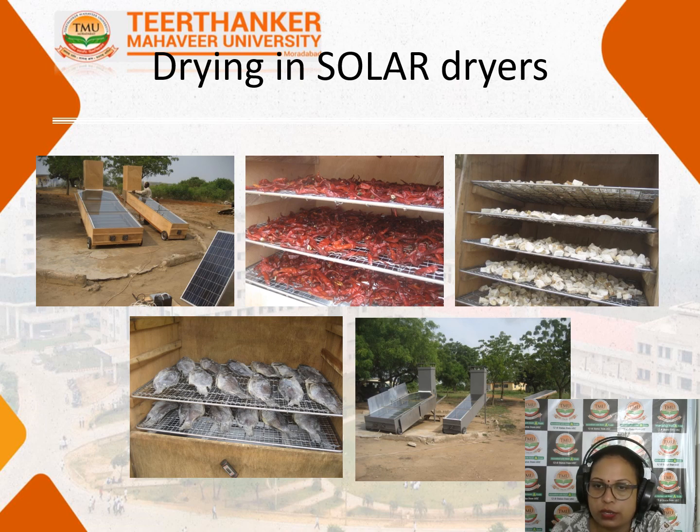In this picture you can see the same food items when solar dried. So these are the solar drying cabinets that you can see in the picture. This fish is being solar dried. The chilies, the mushrooms, they are being solar dried. And in picture one, you can see the cabinets which are used in these solar drying operations. Here you can see the different cabinets that are utilized for the drying of various items.